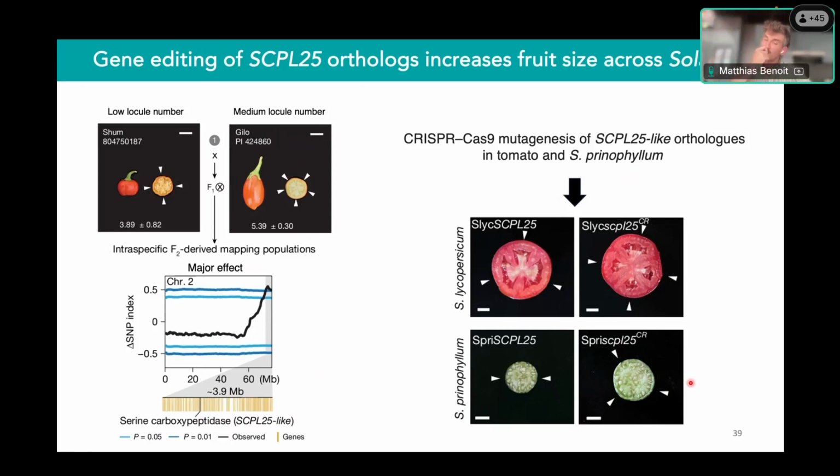So that's really an interesting finding because it suggests that there are genes that have been linked to domestication phenotypes in indigenous crops that could be translated into major crops. So there's still a lot of knowledge that could be used from the indigenous crops and brought into the major crops.